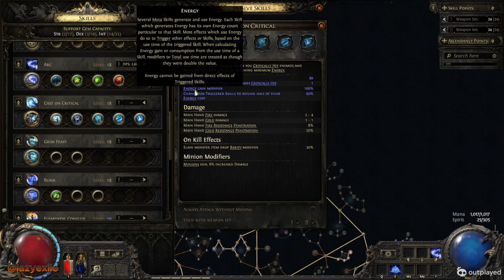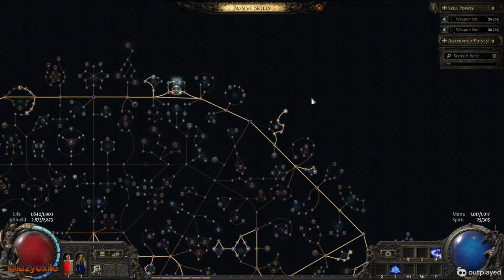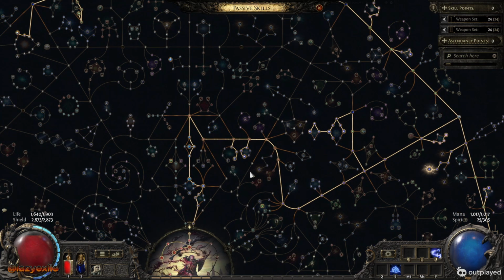You can see here that I have the energy gains modifier at 106%, and that should be your numbers. Roughly, you want it above 100%. And yeah, pretty much everything else is going to be the same. The main thing here is that you want to click all the critical hit chance for spell once if you're not capped.